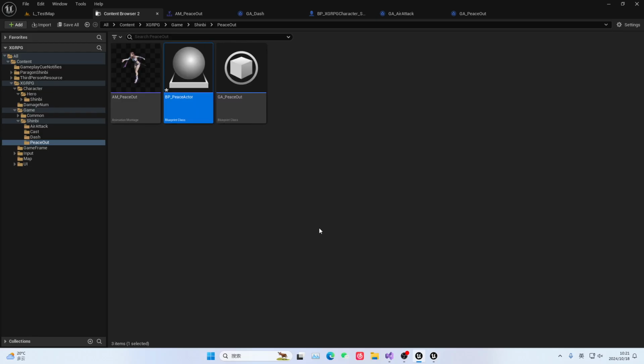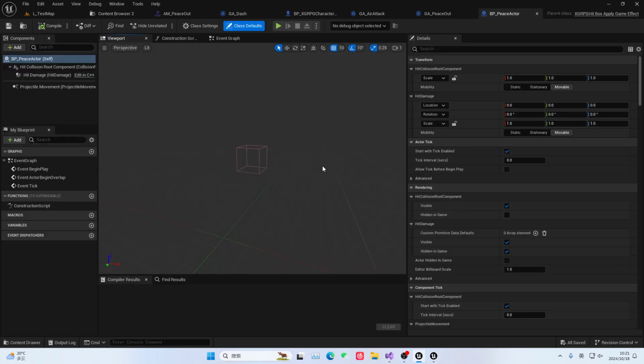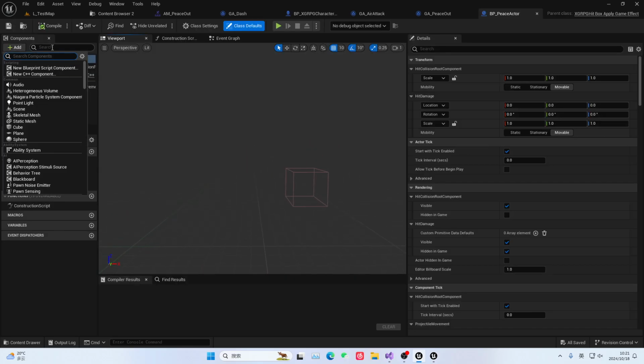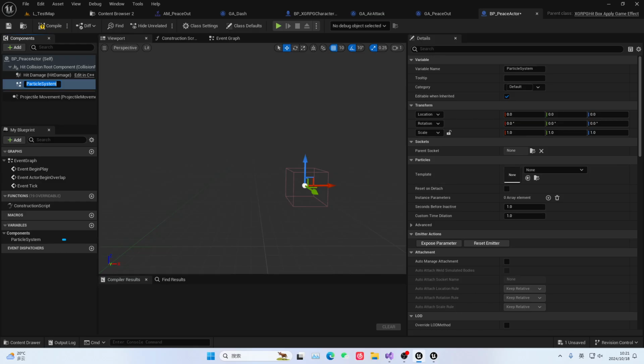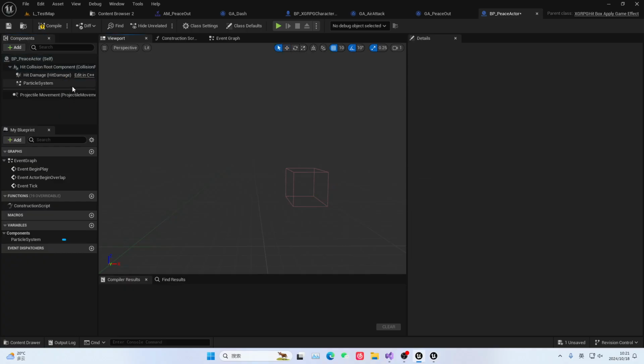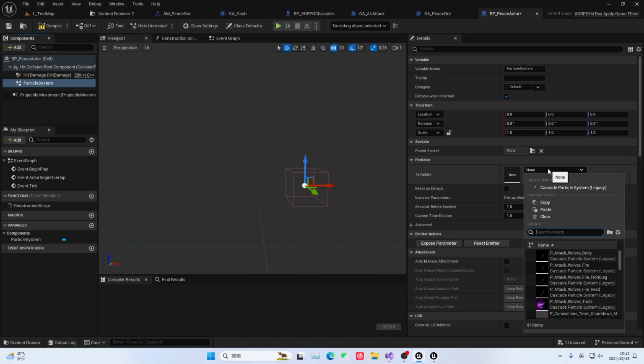Okay. Then here we add a particle system. In this particle system, we need to select a related example. For this example, let's pick this one.